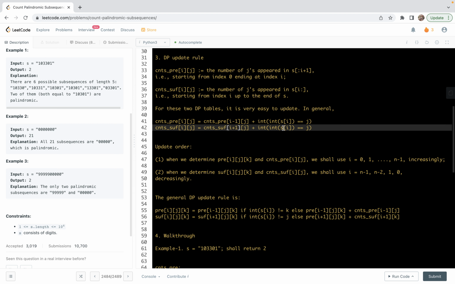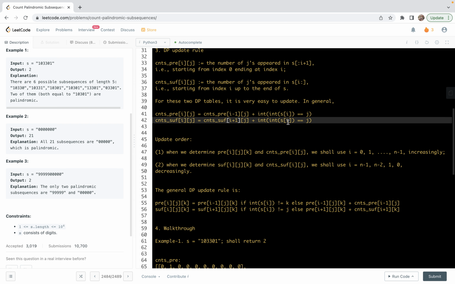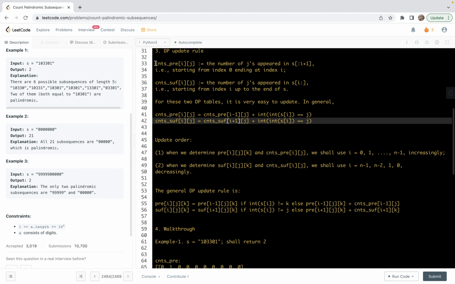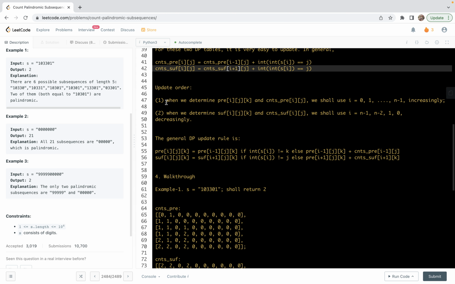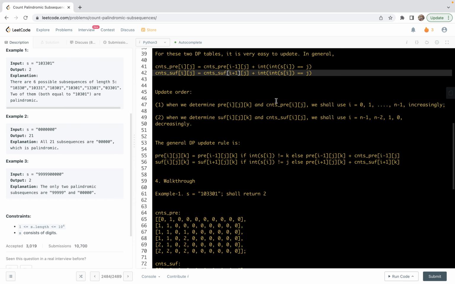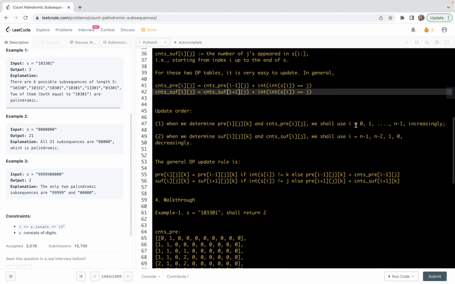Similarly for count suffix[i][j], it equals count suffix[i+1][j]. Notice here it's i plus 1. Plus 1 if the current character S[i] equals j. This is the update rule for the two auxiliary tables, count pre and count suffix.